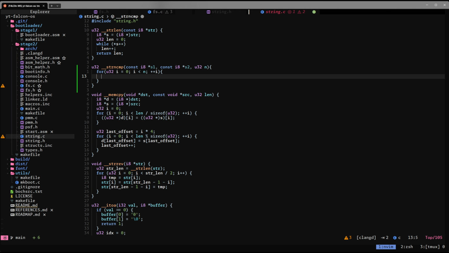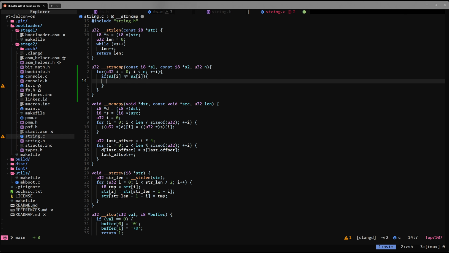So what we need to do here is check that S1 at position I is different from S2 at position I. If this happens, we need to check basically if S1 of I is bigger or smaller than S2 of I, and that's what we are going to return.